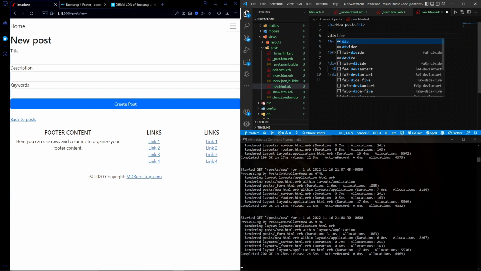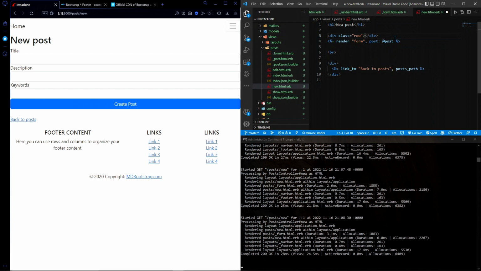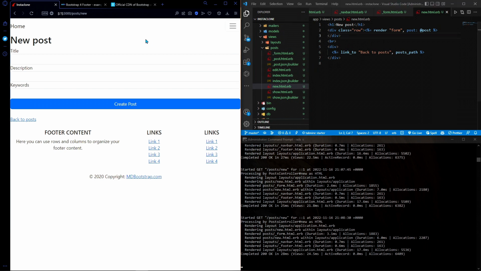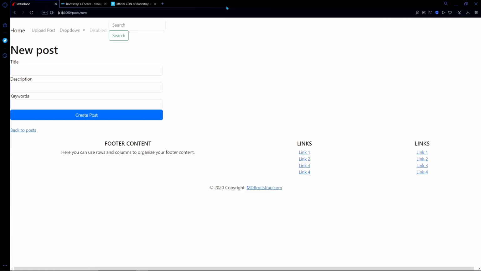So I'm going to say .div. Actually, no, I'm going to say .row. I think that works. Yeah, div class row. And then I'm just going to put that inside of it. And so now we have a form inside of a row, and this will work now, hopefully. Okay, it does actually work, but it only works when you're in full screen. It only shortens it when you're in full screen.